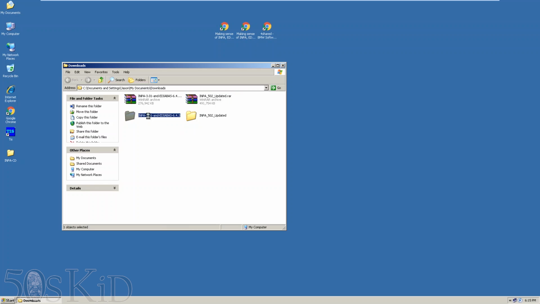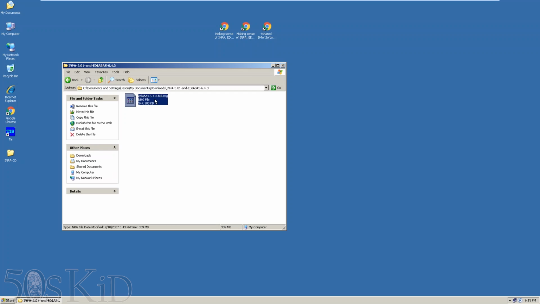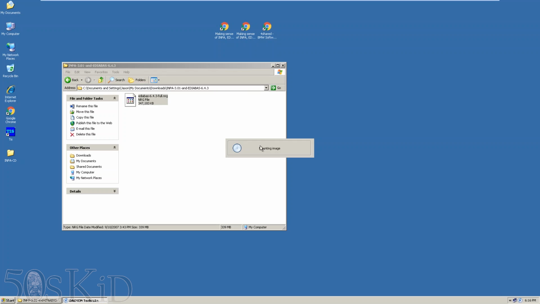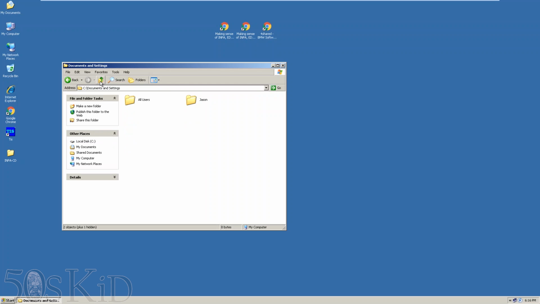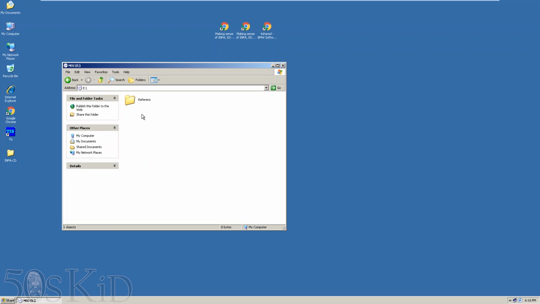Okay, so now we're going to go into this folder. Now you see how there is a .nrg file? That is actually for Nero Burning ROM. That's like an ISO file for Nero Burning ROM. If you had Nero, you can burn this file directly to a DVD. But we don't have that, so that's why we installed Daemon Tools Lite. Daemon Tools is going to let us mount that file in our virtual DVD-ROM drive. And that is going to be, let's go out to my computer, right here, the E drive for me.